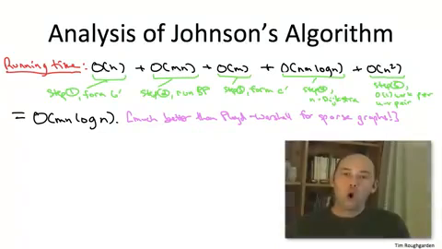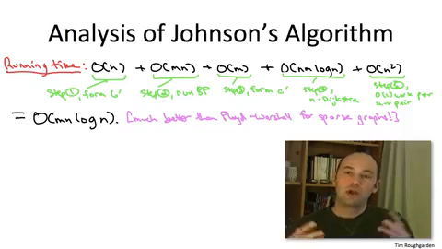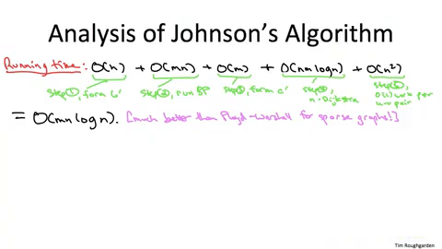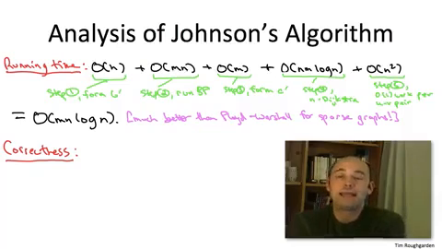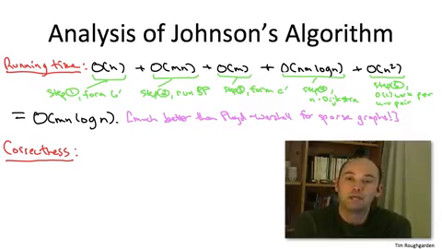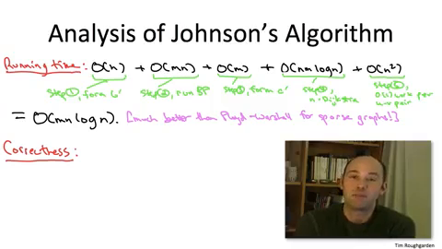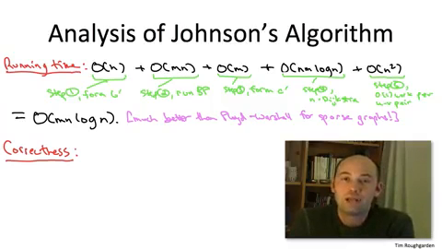So that is why for all pair shortest paths, we see a convergence in the performance of algorithms that solve the problem in general and algorithms that only solve the problem in the special case of non-negative edge lengths. The missing piece to the correctness argument is understanding why, in general, the modified edge lengths, the c prime e's, are guaranteed to be non-negative. We saw that they were non-negative in a specific example, but we have not yet proved it in general. We'll do that on the next slide.